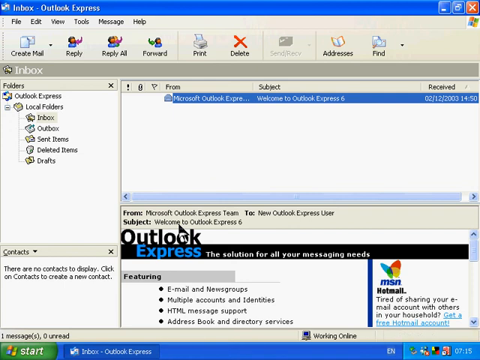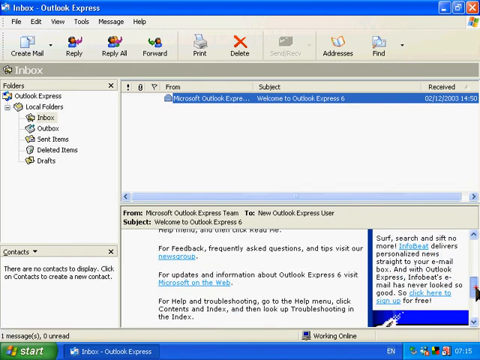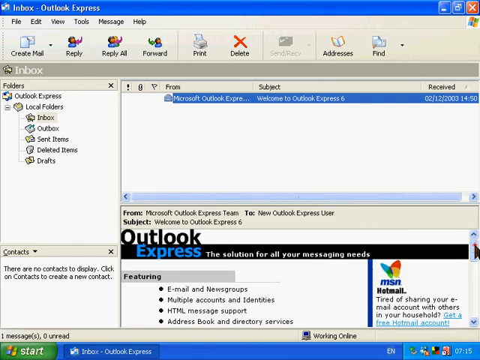Right, well, we've opened it back up again, and you see it looks slightly different, because you'll see I have inbox, I have one message here. We always get a message from the Outlook Express team, and the bottom half of my screen has been split to show me a little bit, a preview pane of what that message is. And this is where I have the scroll bar as well. If we scroll down, that is the full message from the Microsoft team.